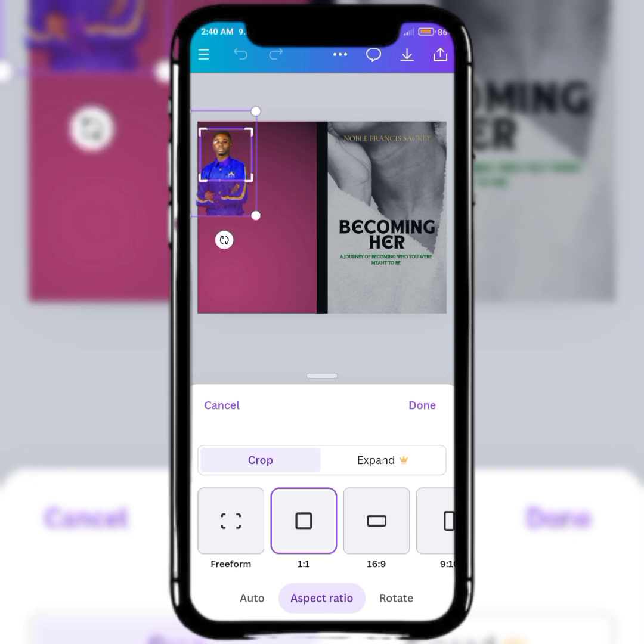It should be sizable enough, because they are not going to read your picture, they are going to read the book. So therefore, let me zoom it like this. Okay, I think this is okay for me.